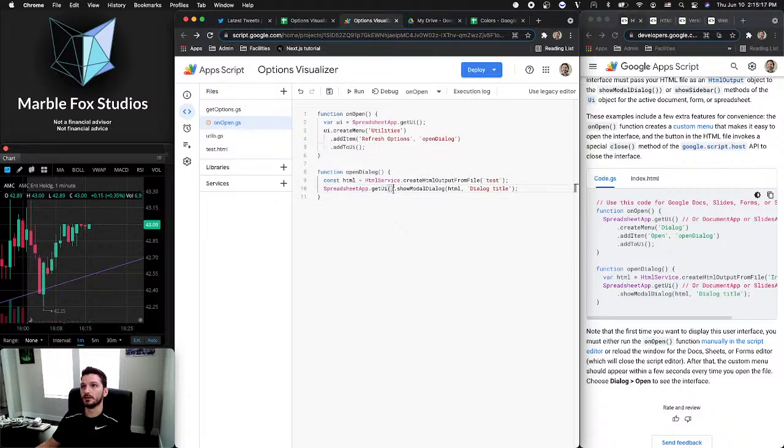So we have our showModalDialog here. And then showModalDialog will take the HTML, which is derived from here, and call it dialog title.